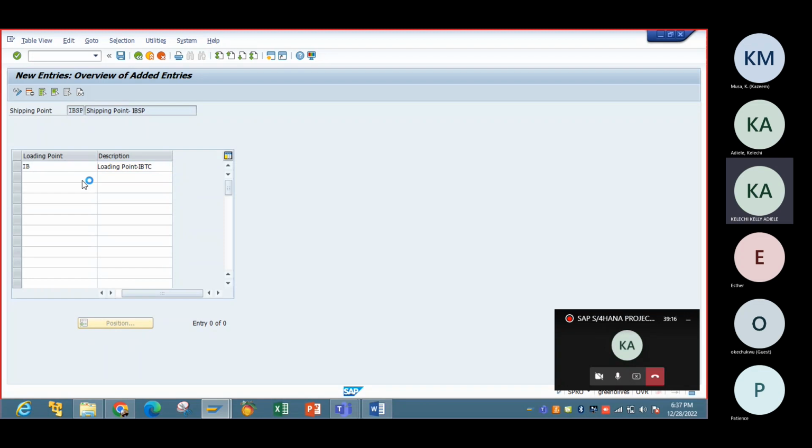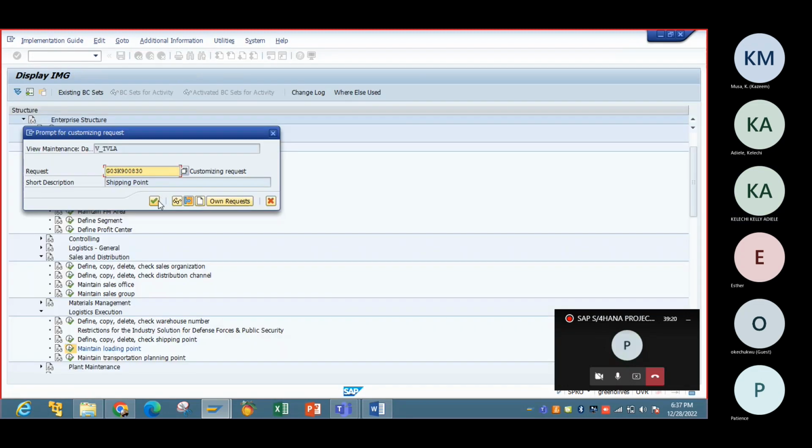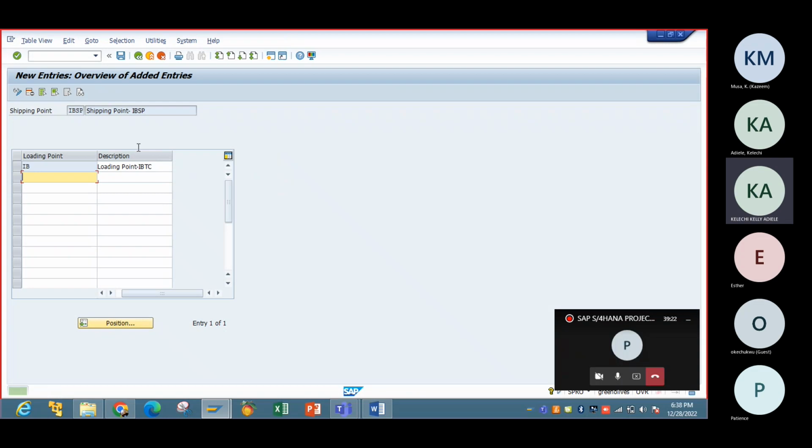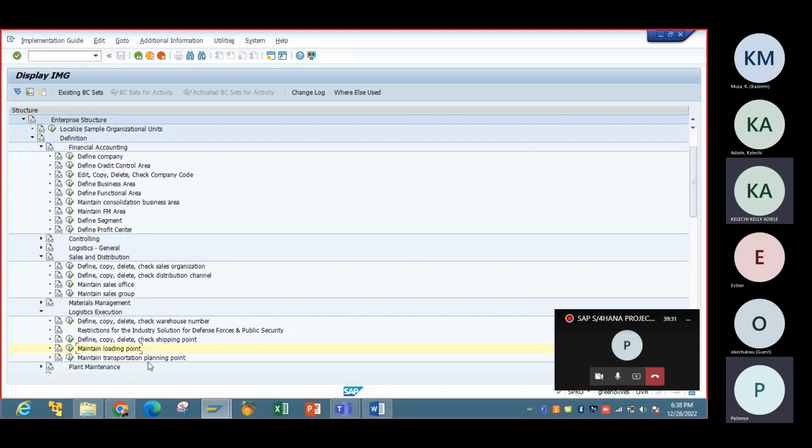Click on enter, then I'll save this. So I saved it inside the customization request for shipping point. Now the next is maintain transportation planning. There's a module called SAP transport management, TM.